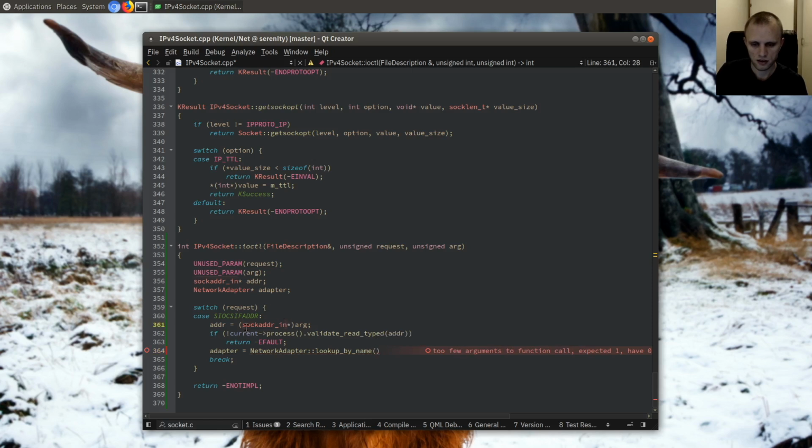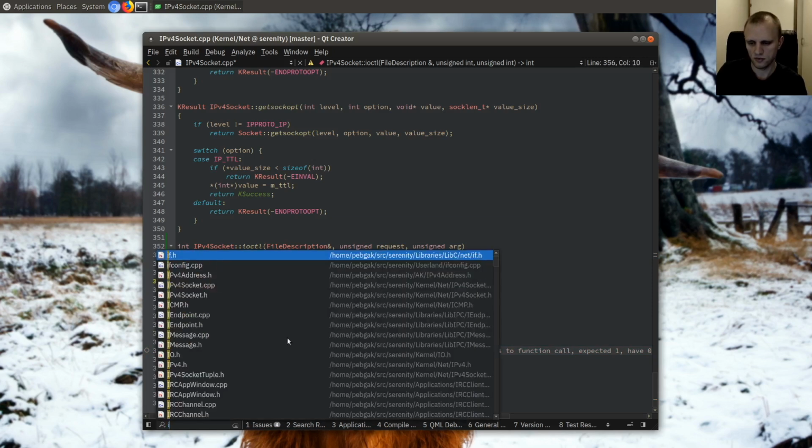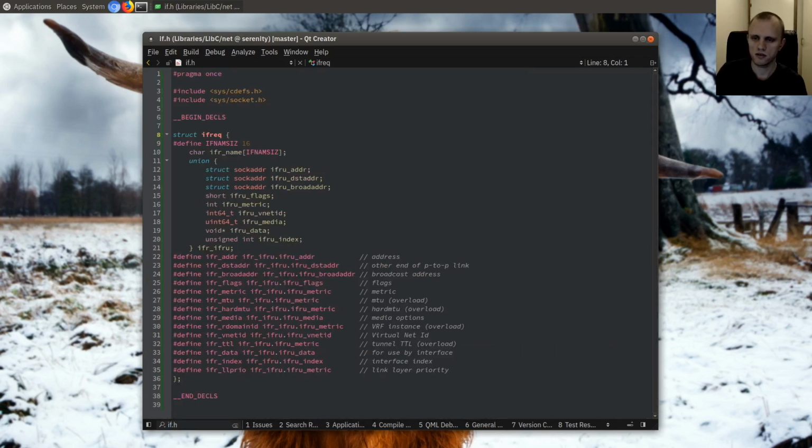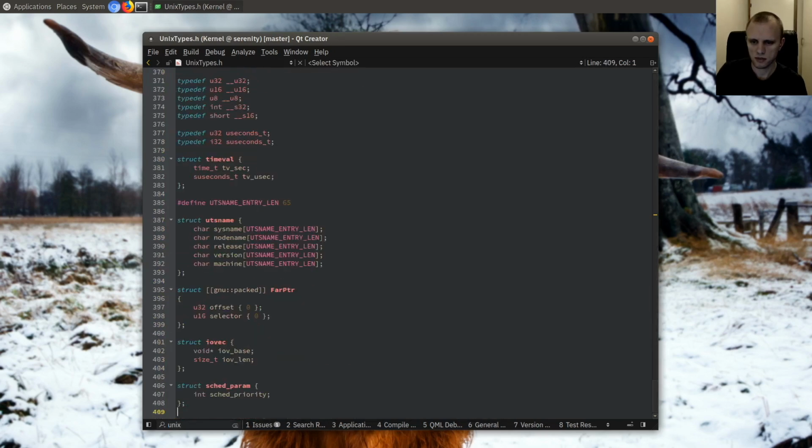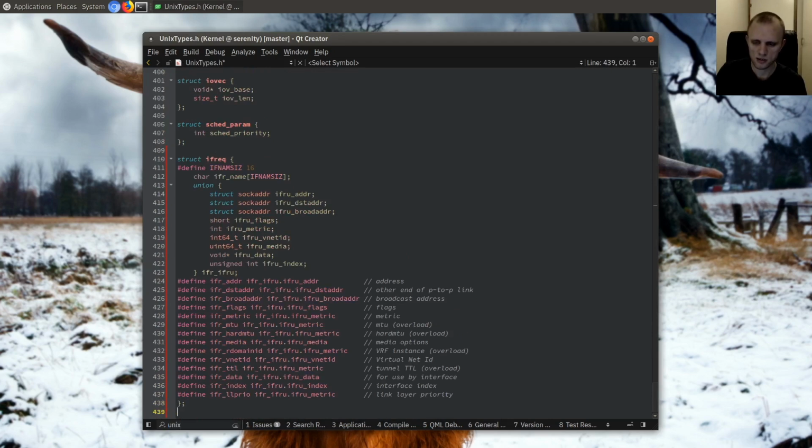And what the hell am I doing? This is not a sock adder in, this is an ifreq. So we need this in the kernel. I hate doing this. I'm going to put it in Unix types.h. I'll put everything in Unix types.h just to get it in the kernel.